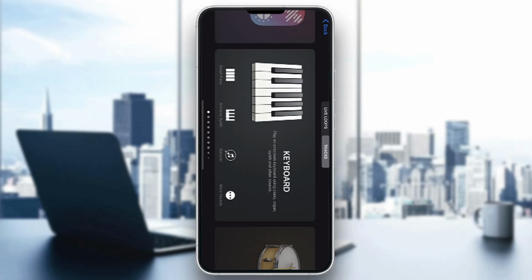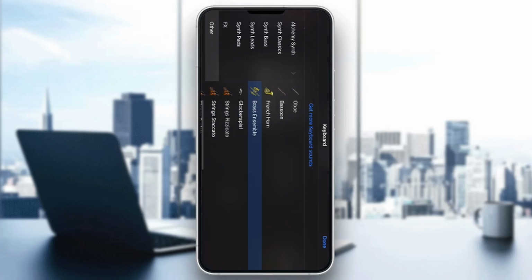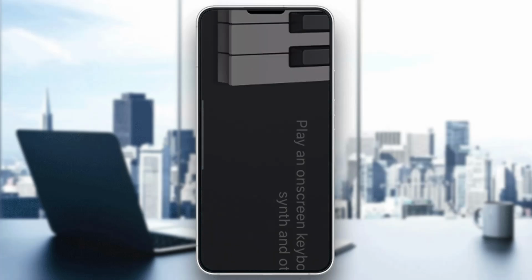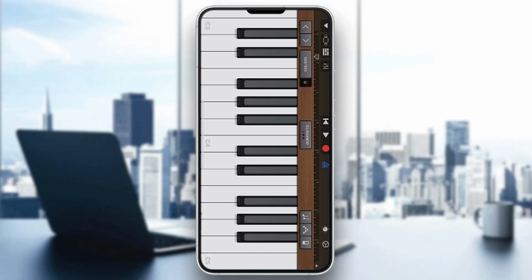Even though a saxophone is going to be your main jazz instrument, you can click on the more sounds option right here under keyboard, and in this menu you want to open up other and then find the brass ensemble. This is going to open up any of the instruments that you want, where at the top of the screen you'll have a big red circle to start recording yourself, and after clicking the recording button you can get started playing your music.